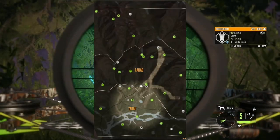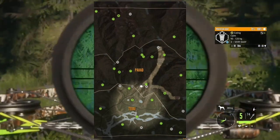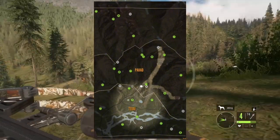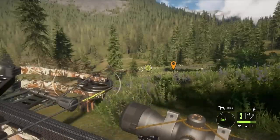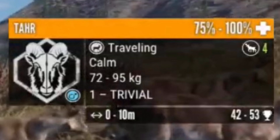Sarabatan has 3 regions. And in each region, the elevation is getting higher and higher. On the top part of the map, that's the area where you can find the Himalaya tahr and the highest points in Sarabatan. And that's also where you can find the snow leopard. The snow leopard is also discovered in the northern part of Sarabatan. And then quickly, we don't know what the max weight of the Himalaya tahr is. We know it's a class 4 animal, and we don't know the trophy rating too.